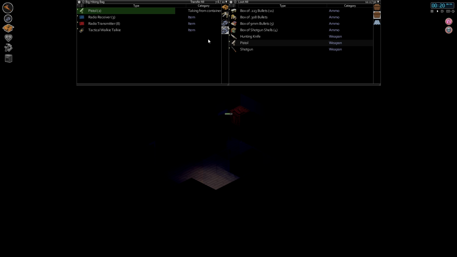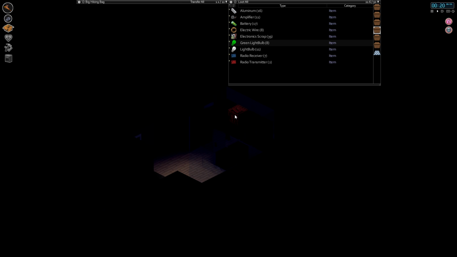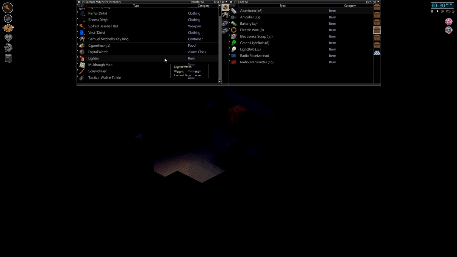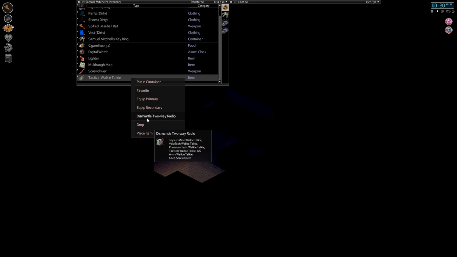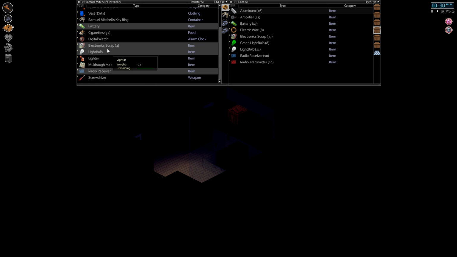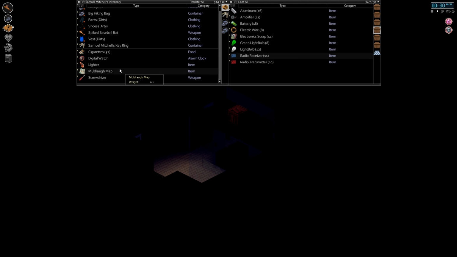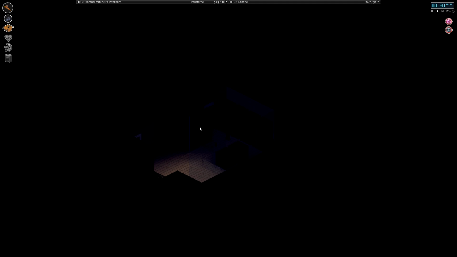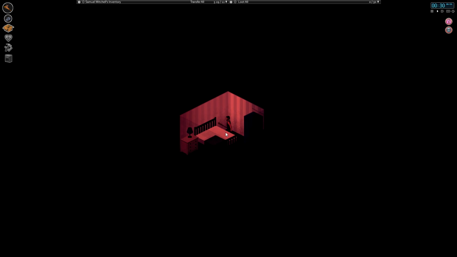Dismantle the two-way radio. Alright. Put the radio receiver stuff in here. Transmitter stuff. Again, just a lot of electronic stuff that I probably don't need a good amount of, if any of that. But that's fine. We have it. We'll figure out what we want to do with it, if we want to keep it or not.